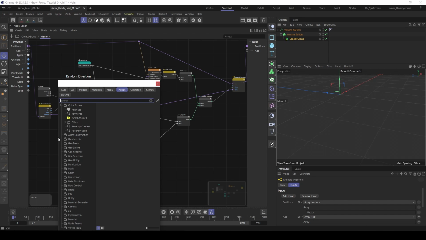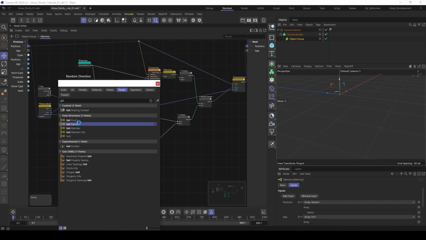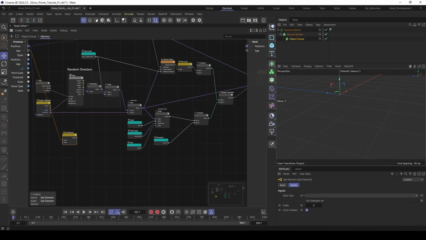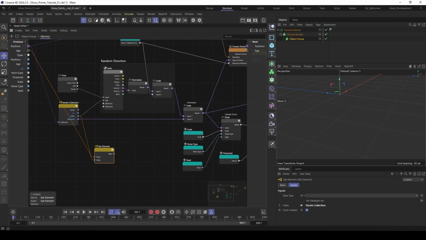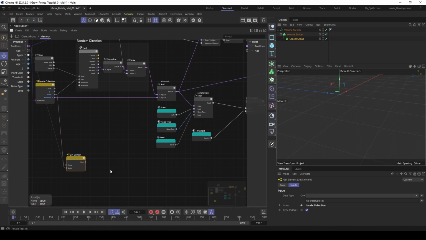So first use a get element to get the age, to get our corresponding age value to the position. So we use here the same index as our positions. So now we have the corresponding age value.